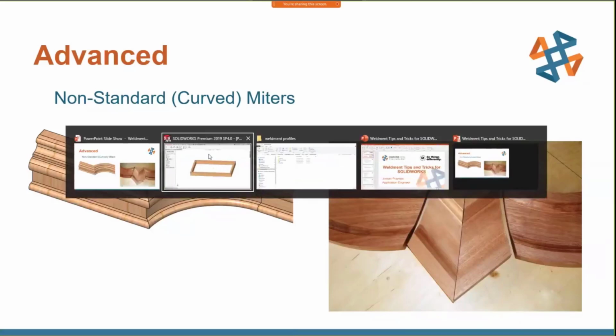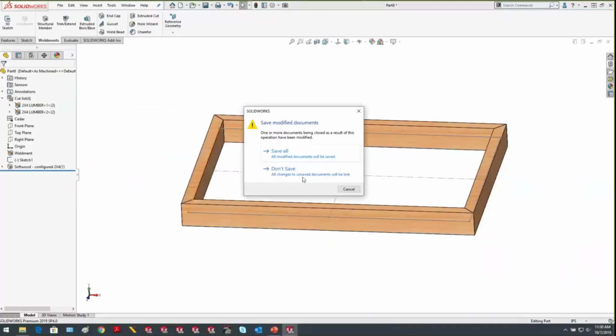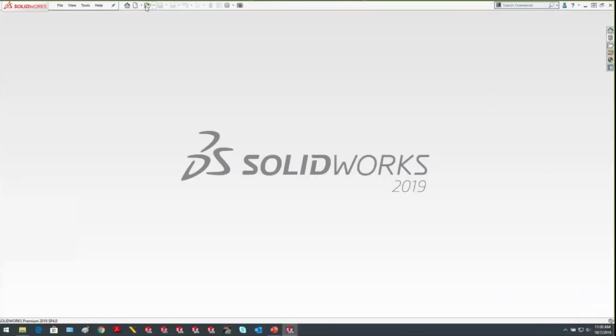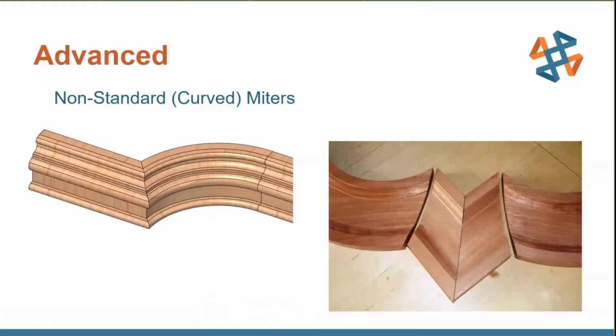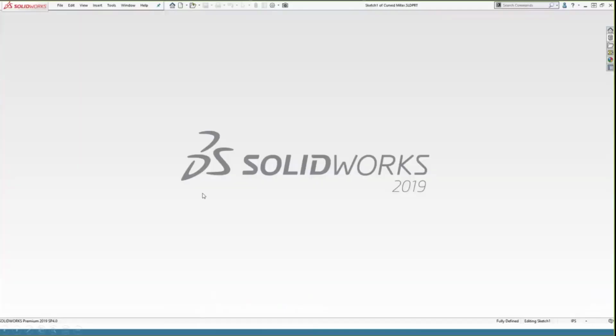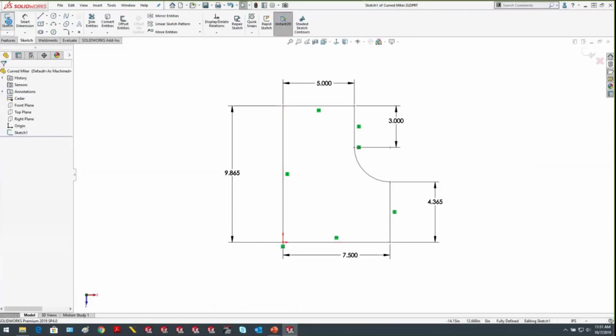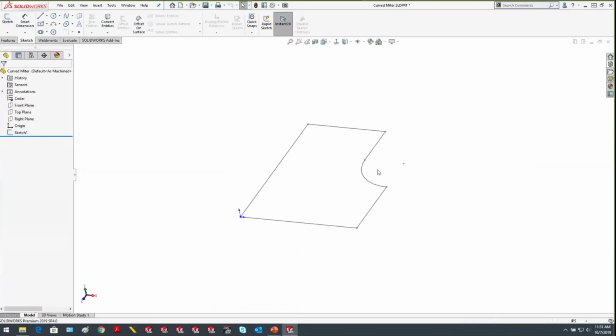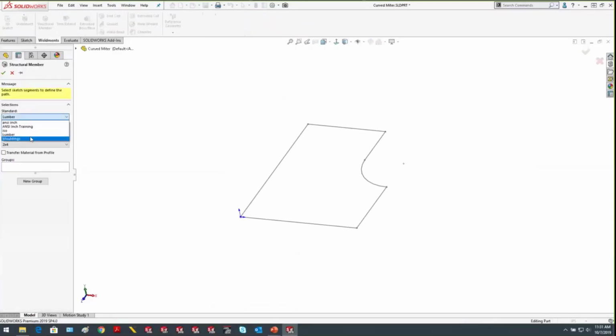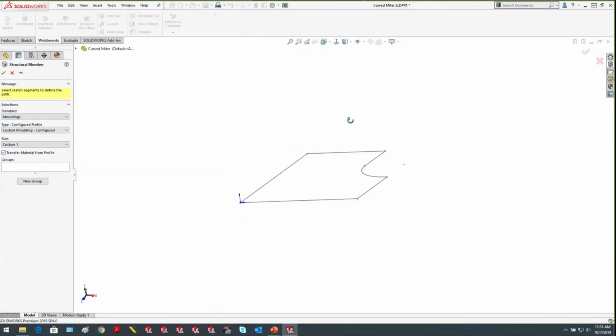So that's what I'm going to do inside SOLIDWORKS. I'll go ahead and close this part, and what I'm going to do is open up a file that I have a path already generated. So this is my path. It's just a sketch. So I'll go ahead and now convert this to a weldment. And the weldment I'm going to use is a custom weldment profile that I made for molding. So I have a custom molding, and there's a couple different sizes, so I'll use custom one. I'll bring in the material for this one.